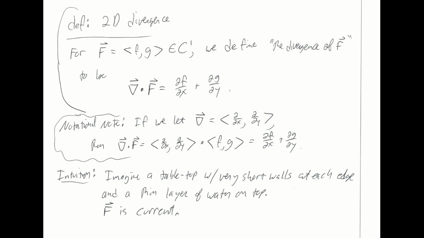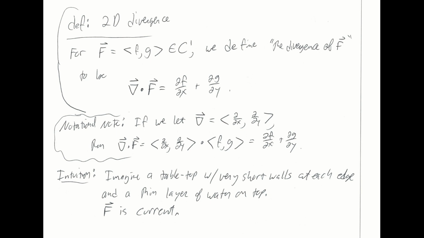So it does look notationally almost exactly like a dot product, and that's why we like this symbolic representation for the concept of divergence. Anytime you can build the definition into the notation, then there are fewer things for you to remember, and mathematicians are famously lazy, and we like not having to memorize a lot of stuff.